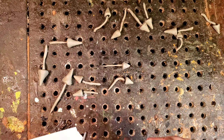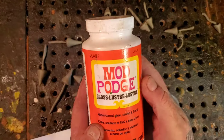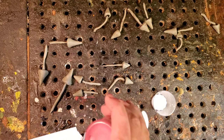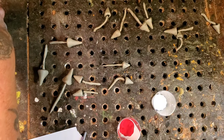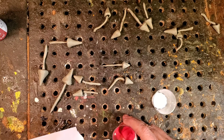So this is Mod Podge I got in these little containers here. Okay, just the regular standard gloss Mod Podge. I figure I'll make the caps a little bit kind of red and maybe keep the stalks gray. So what I'm going to do here is just pour some red into this. This is dollar store cheap paint. Into the Mod Podge. And let's just hope it doesn't go pink.